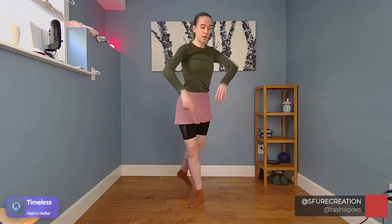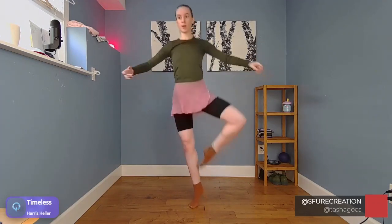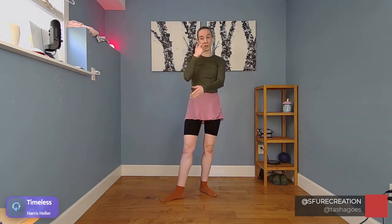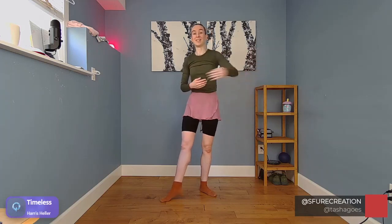Meanwhile, when we reverse it, 1, 2, 3, 4, it's the same leg, right? It keeps working. It's coming to the front now, here. So you are closing that knee rather than opening it. If you were to turn it, this would be your en dedans turn to the inside.